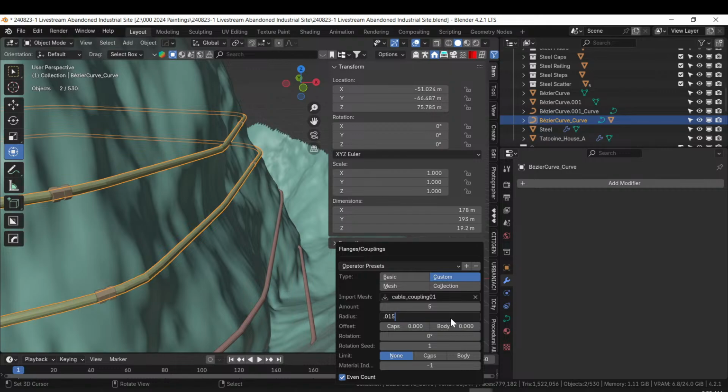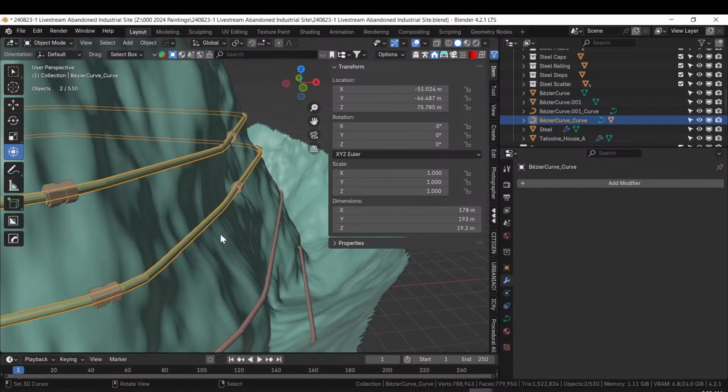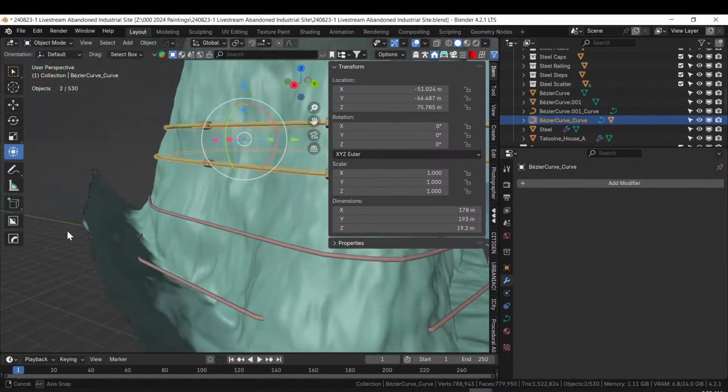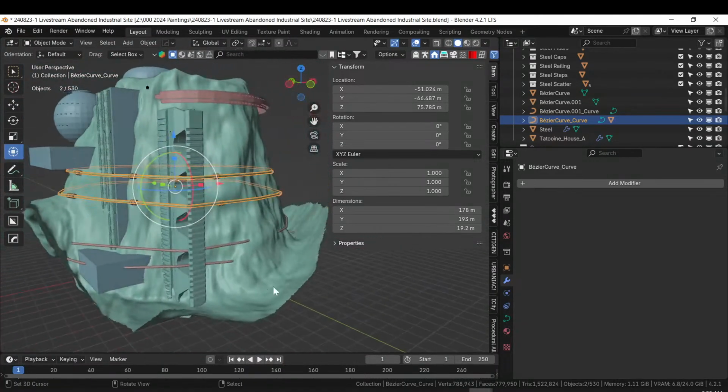Make it half again bigger. See if that does anything for us. Yeah, that's beefier. And F9. Let's increase our count to like 8. Cool. Nice. I really like that.